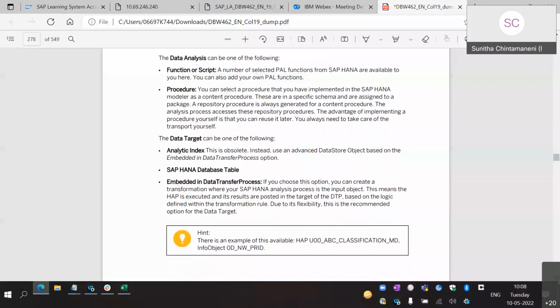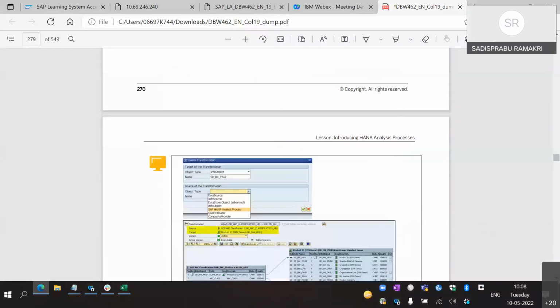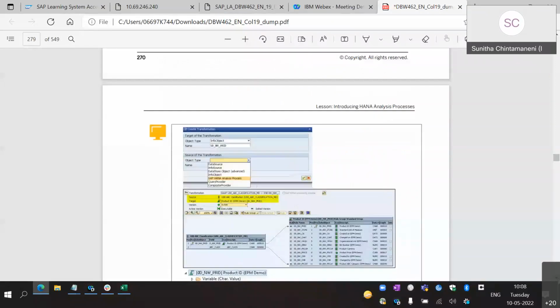Another HAP means how it is one HAP to another. Like if you create, I mean, you first create one HAP, for example, for any ABC analysis, and again, you want to use that analysis data in another analysis. So in your info provider, I mean the source, you just have to select that.